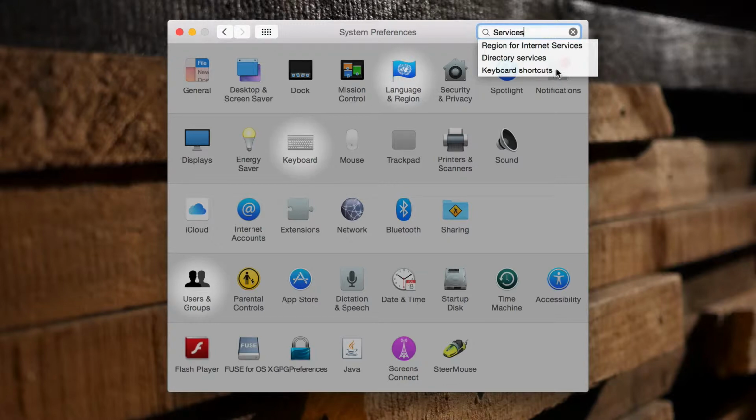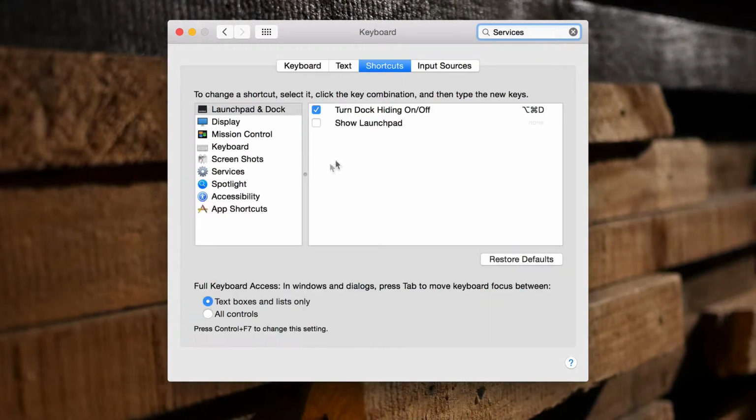And when I spot the keyboard shortcuts item, which is the one I'm actually looking for, and select it, that icon is given a nice sharp spotlight to point it out to me. And once again, I can go straight in. And notice that it drops me on the appropriate tab for the setting that I'm looking for.